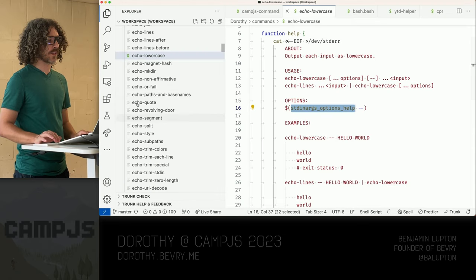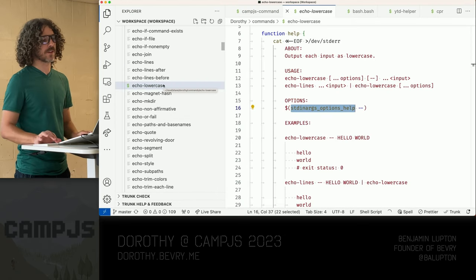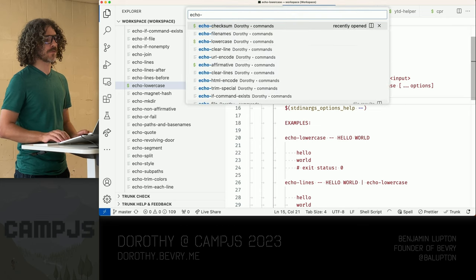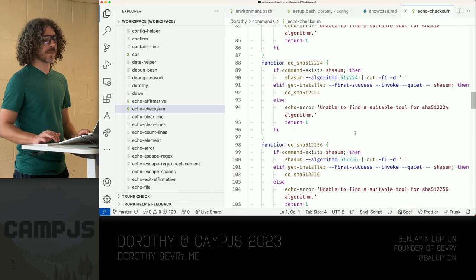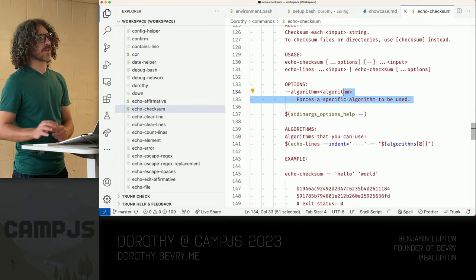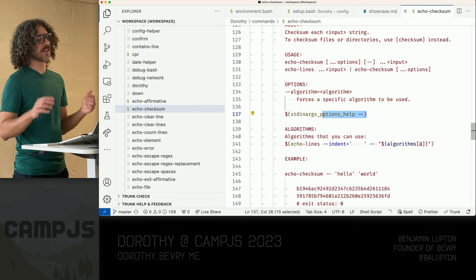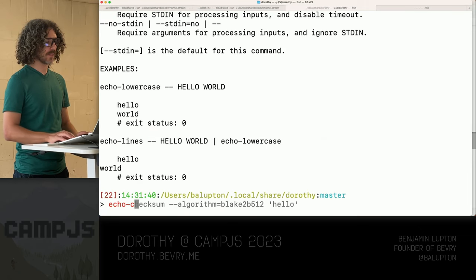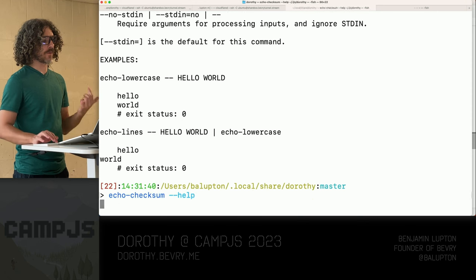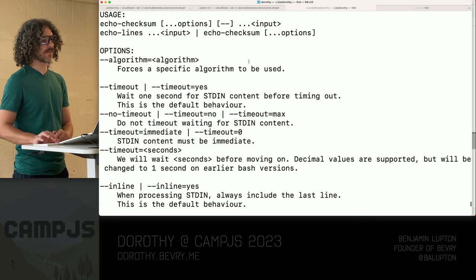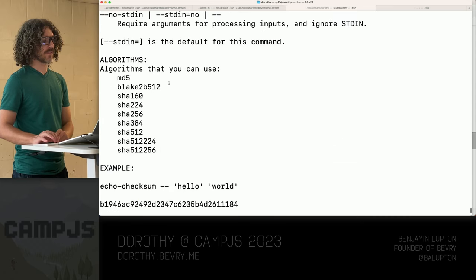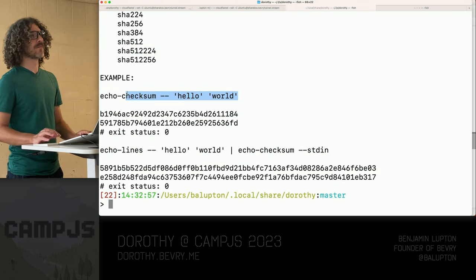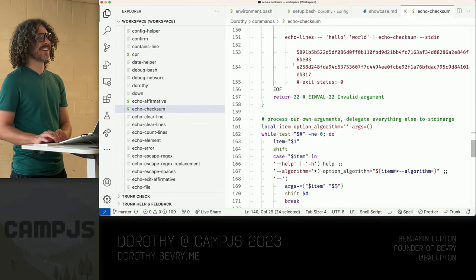Some of the other ones are actually going to accept arguments and things like that, and then you add the little items, right? You're going to process something, and it's going to be a little bit more difficult. Echo checksum would be an example of this. Same deal, but we also accept an algorithm argument, though it's still just giving us the standard in ones. If we do echo checksum help, we're going to get the help, and we're going to see algorithm with all the default ones, and algorithms here was all that we did generating them. This one gives us some examples on usage, so this is also a very good one to start with.